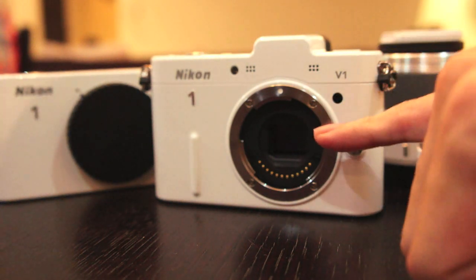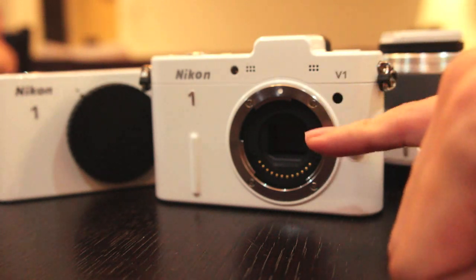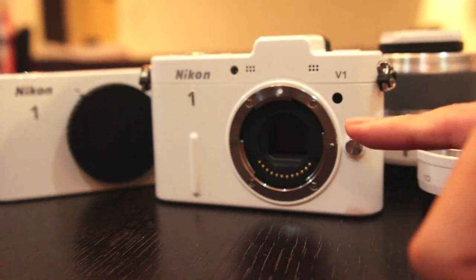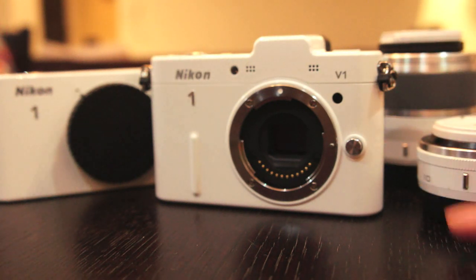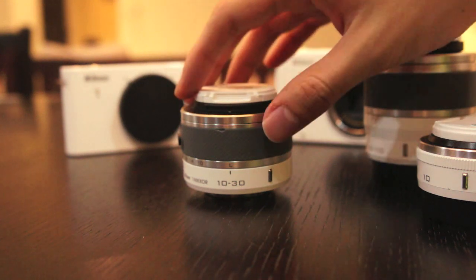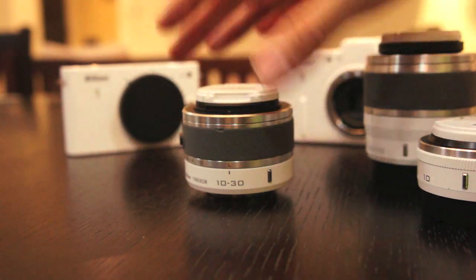And the thing about the CX sensor format is that among all the mirrorless interchangeable lens cameras so far, this is one of the smallest. It has a crop factor of 2.7, and that is smaller than a Micro Four Thirds, which is 2.0, and even smaller than an APS-C sensor, which is found on Sony as well as Samsung's mirrorless interchangeable lens cameras, which have a crop factor of 1.6. So the good thing about having a small sensor is that the camera becomes smaller as well, and so do the lenses. So what I have here is a 10 to 30 mm lens, and thanks to its crop factor, it's roughly equivalent to your usual 18-55 mm lenses that come with your normal APS-C DSLR.